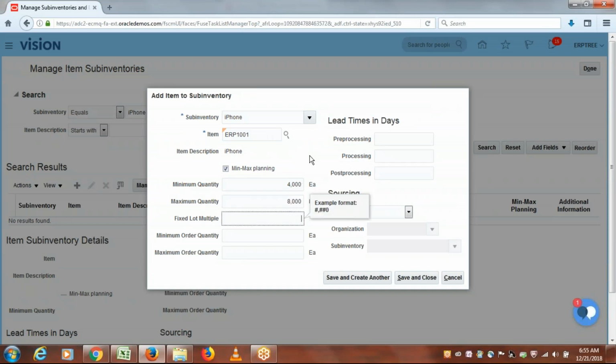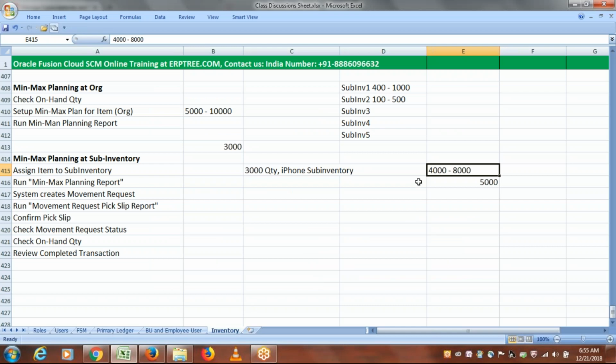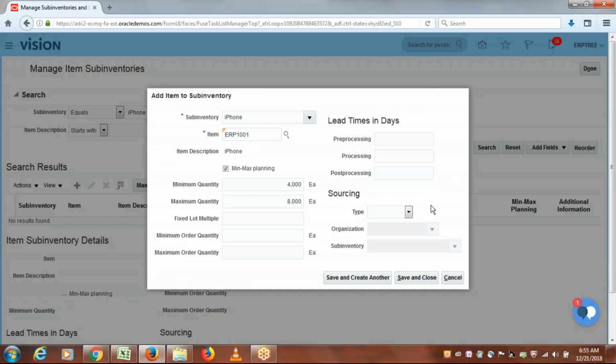Now if you go and run the min-max planning report, it gives us information saying that 5,000 is the recommended quantity. Then how are you going to get the 5,000 recommended quantity into your iPhone sub inventory, based on your planning method? That you can specify here. Sourcing: how you want to get it.